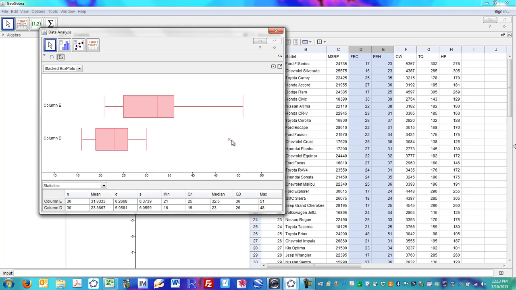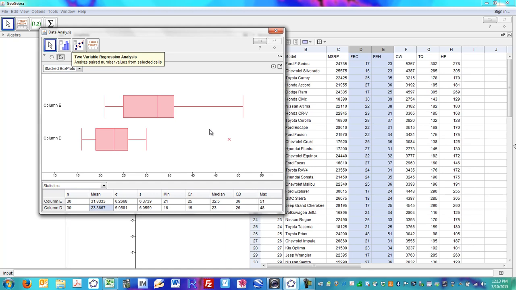There is one outlier marked here, and I believe that's the Prius. Down here we can see the statistics for each of the columns. The median highway fuel efficiency is about 32.5, whereas the median city fuel efficiency is about 23. The mean values are similar. So that's kind of interesting. Stacked box plots are your only option when you have two variables you're interested in.